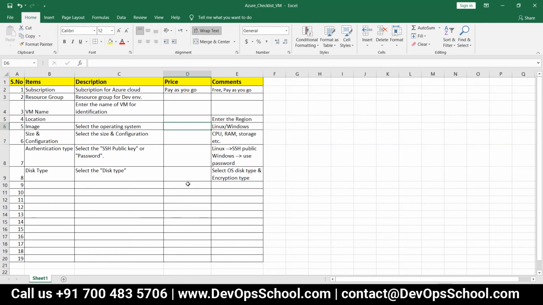No need to put the pricing anything here. My suggestion to you, put the per hour value of the entire configuration, the entire virtual machine.